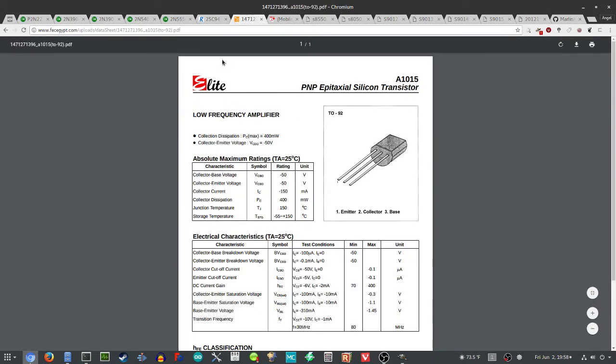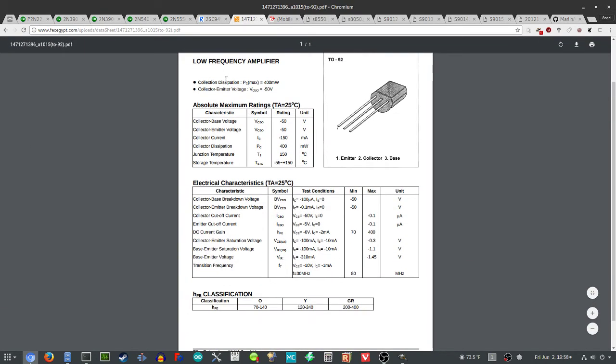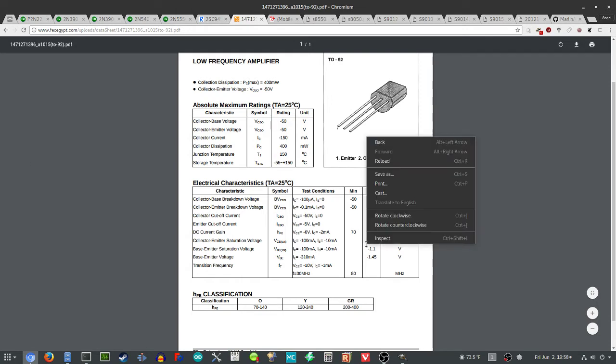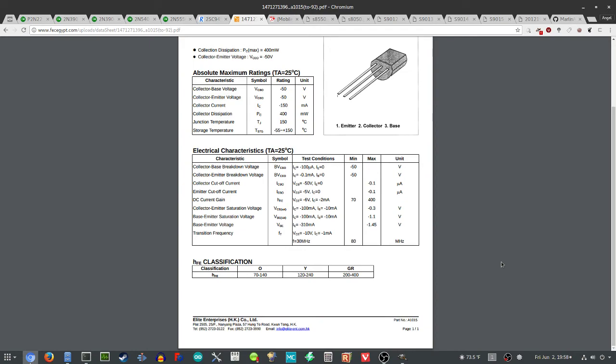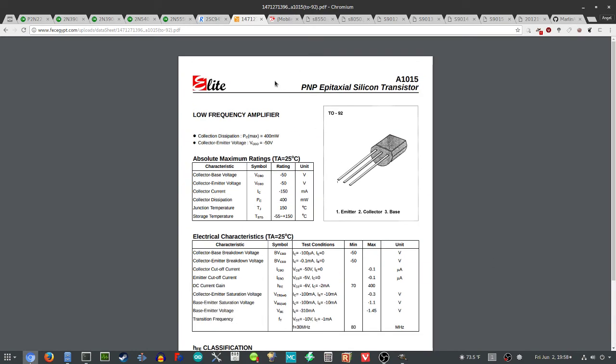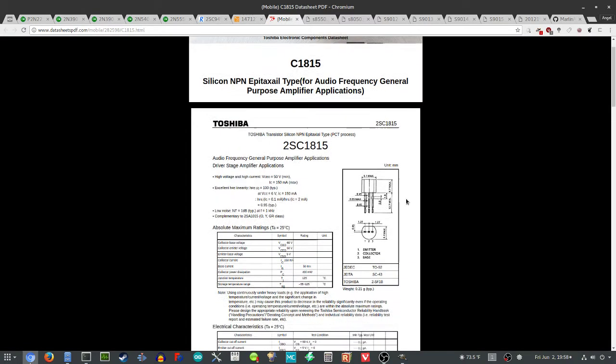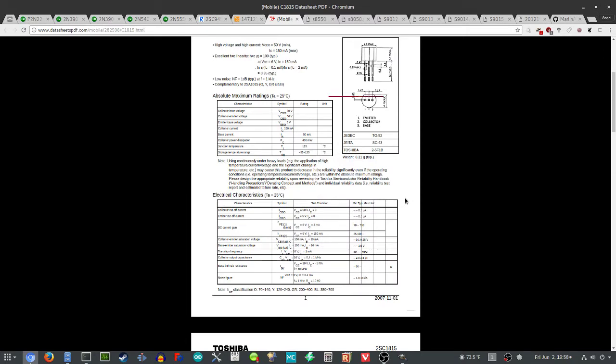Problem is that there are so many transistors that I have here that I don't know which one to choose. I could literally just plug them in and try and see whether it works with them or not.